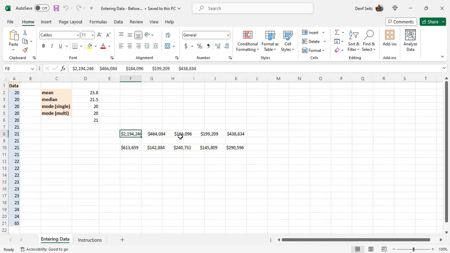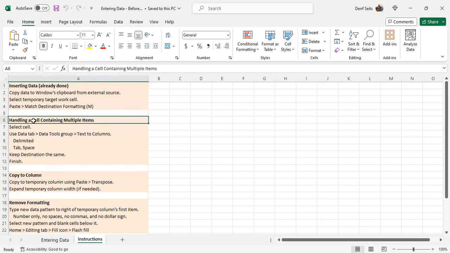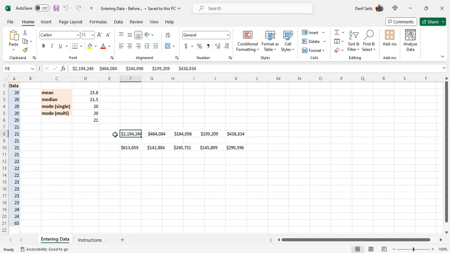As I say, they're not really rows, they're 5 items each. So the next task here is, what do you do handling a cell that contains multiple items in one cell? That's the problem I have right now. So first we need to select the cell. Go back here and deal with this one.